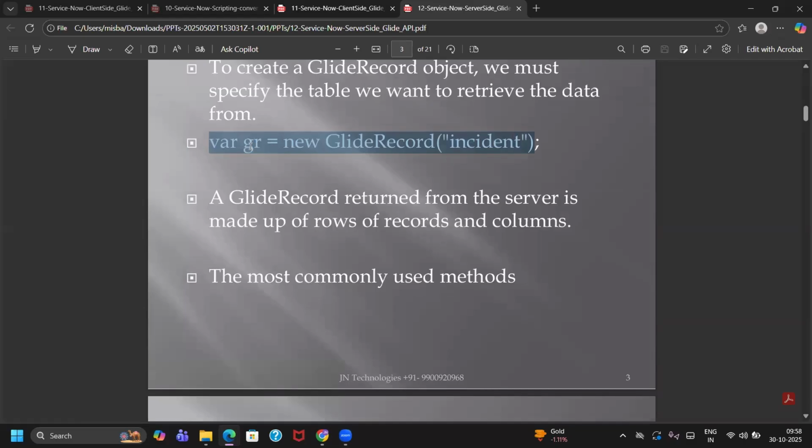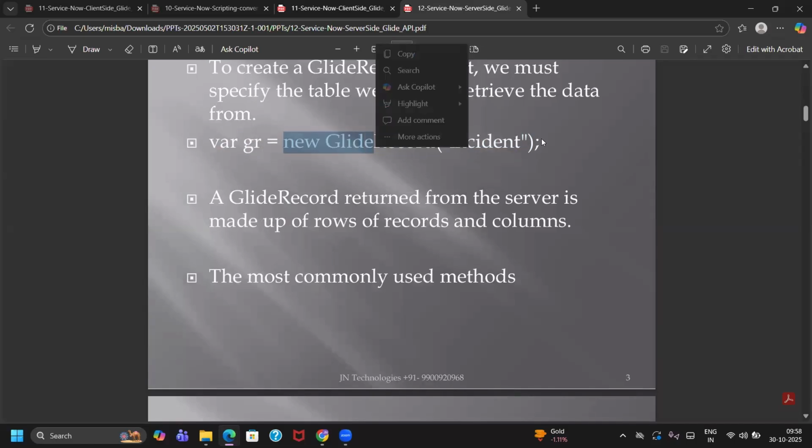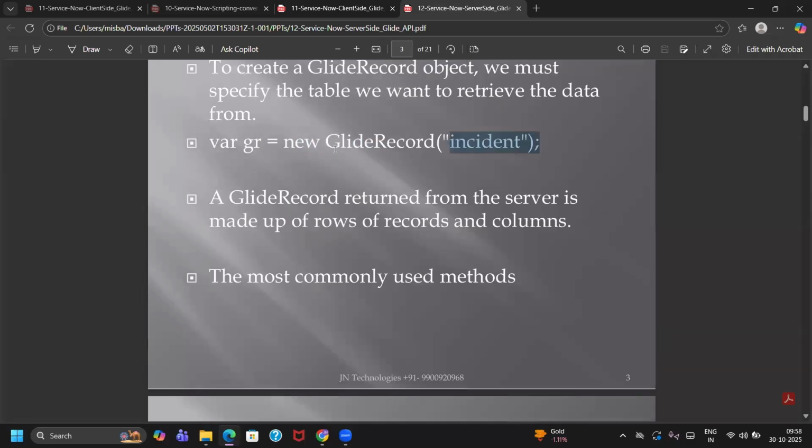Here you can see gr equal to new GlideRecord, passing the table name so that it connects to this table. It is equivalent to, if you are aware of databases, select star from incident. Which means it gets all the incidents and stores them in gr.